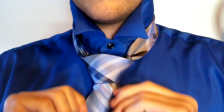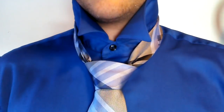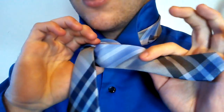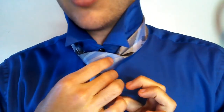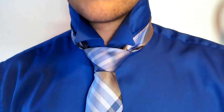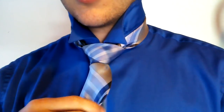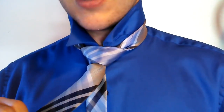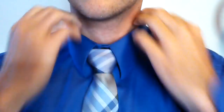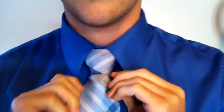Then all you do is you just loosen up the knot a little bit and then you go through it right there. Pull it through. Kind of pull on the big end a little bit to make it look even. And then to tighten it, like usual, you pull on the small end and you push up on the knot — just like that. As you can see there is very little of the little end; it barely reaches down to the fourth button, just like how we started. Then you pop your collar down and you have the full Windsor knot.